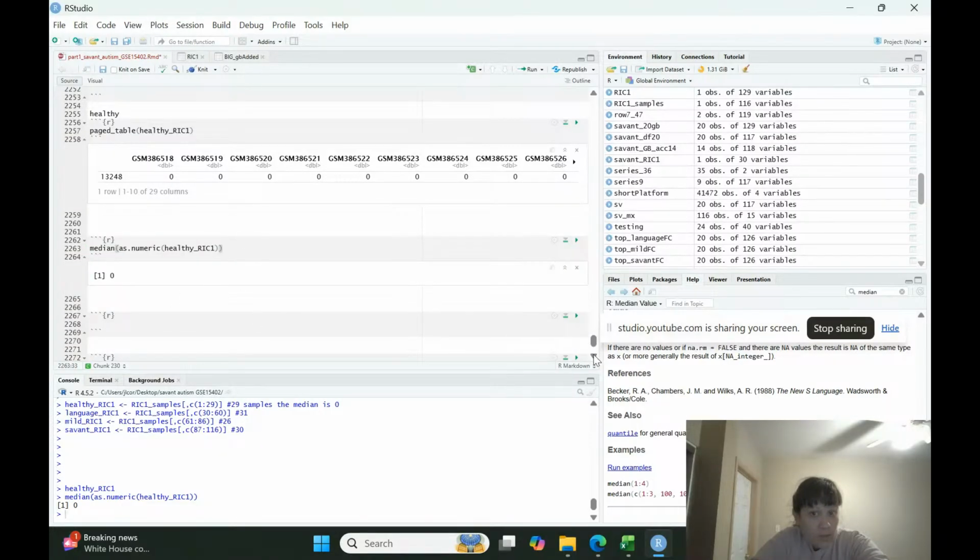All right, and then we'll look at our language. Okay, I'm going to put this here. The median value of healthy samples is 0. Language.